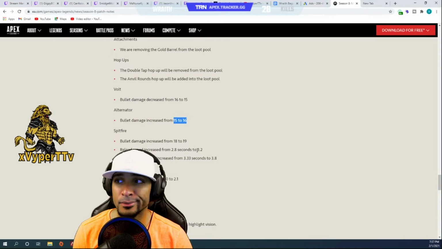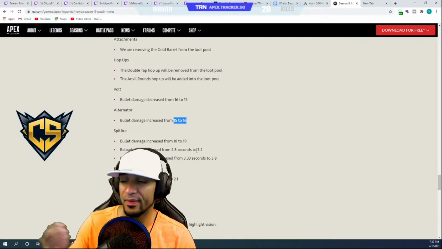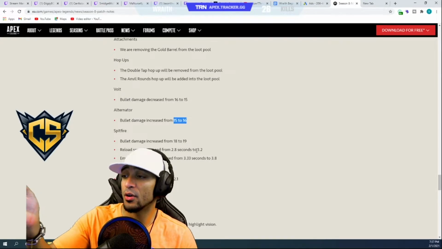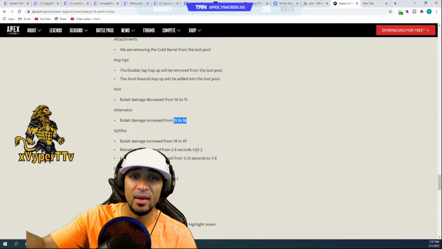I mean, if you've got to reload a Spitfire, you didn't deserve to win the fight anyway. That's cool, but you already got increased bullet damage, and they're going to have all those bullets to shoot at me, and my hitbox is bigger now as Wraith. I'm dead. I'm just dead.